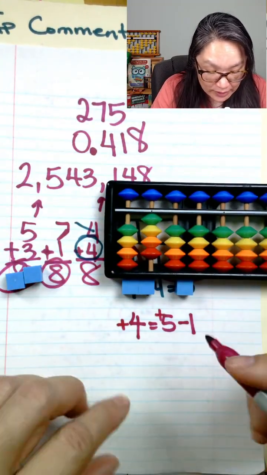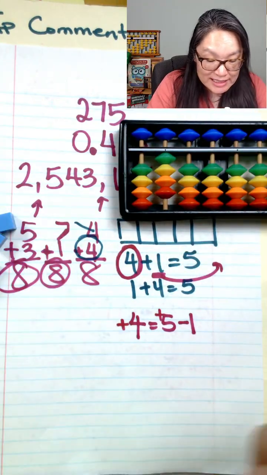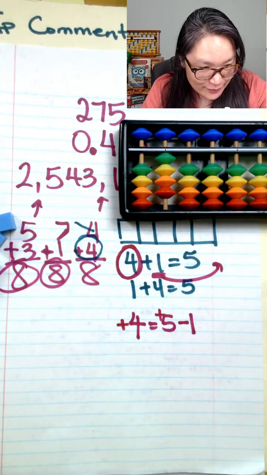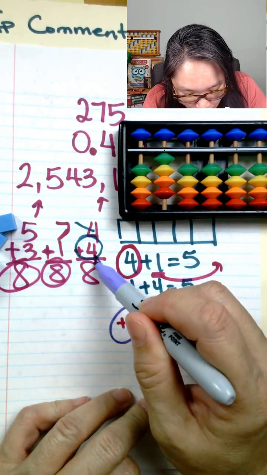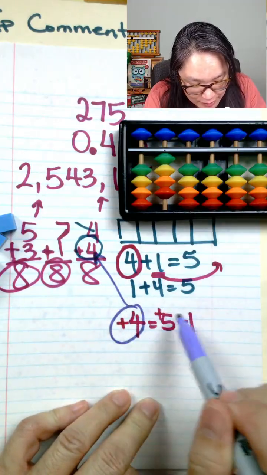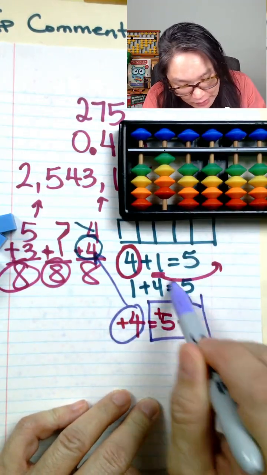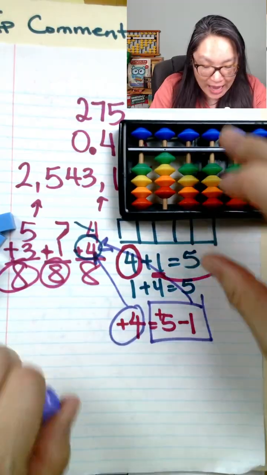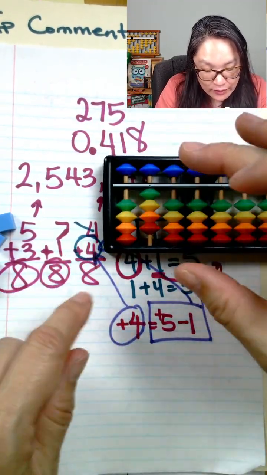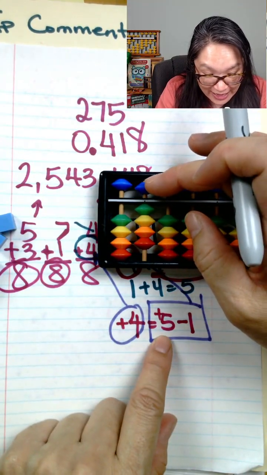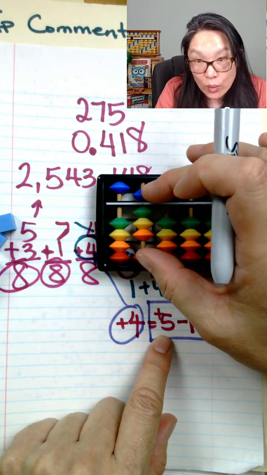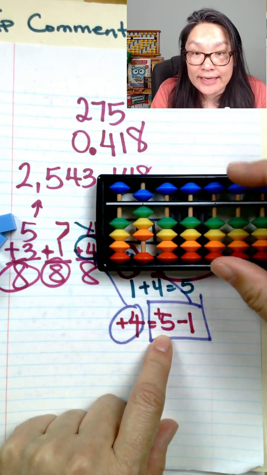Right now, when we put it into play, what we're going to do is substitute. These are big words. We're going to substitute this 4 into here. To substitute it, we take this information and stick it into here. As we substitute it, that's how we do adding on the abacus. So what it says is I'm going to add the 5 and take away the 1. And my answer is 8.